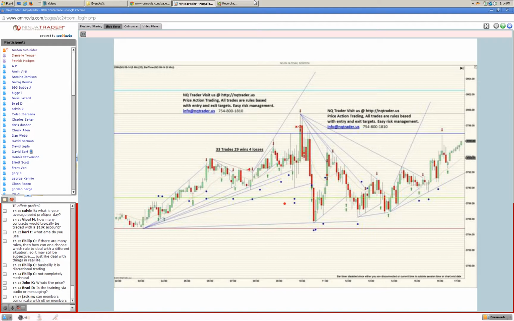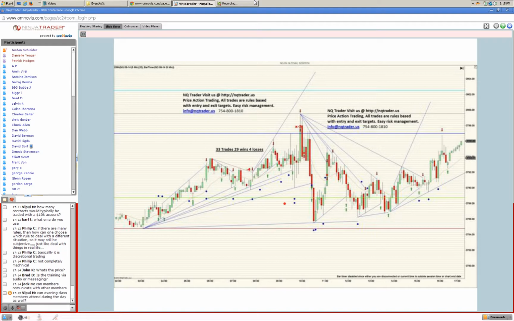The trading is all done via GoToMeeting. It's all live. You can record the events. I'm more than happy with you recording my classes and rewatching them. So we use GoToMeeting, audio and video. It's very similar to this. You can talk to other members, the other guys in the class. Everybody in there is open, everybody that's been trading it. You can talk to old members. I'm not secretive about anything.